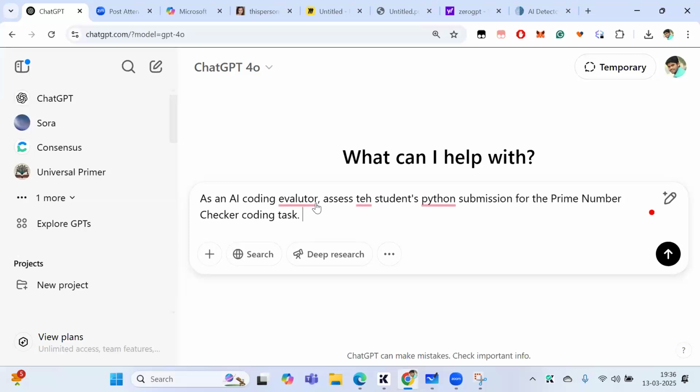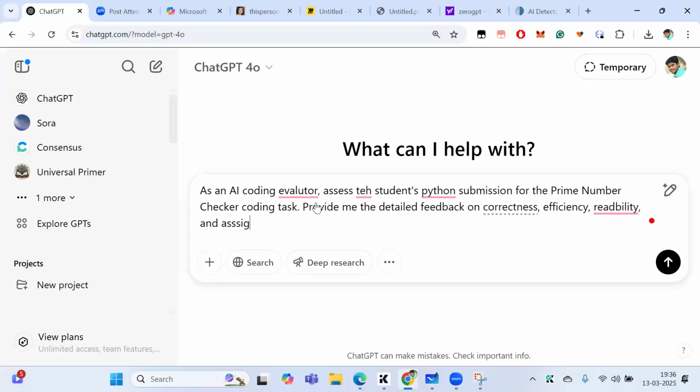Provide me detailed feedback on how correct it is, on correctness, let me know the efficiency and the readability, and then assign a total score out of 10.